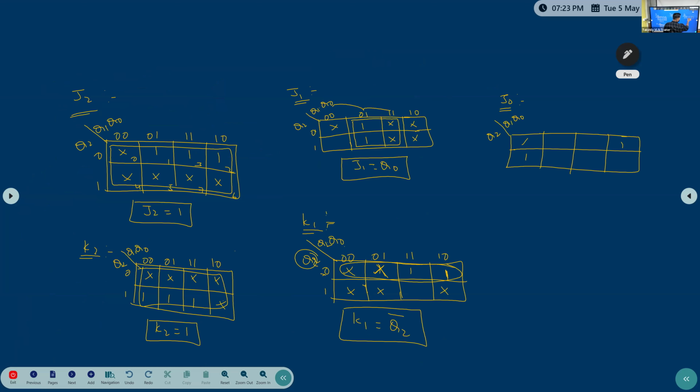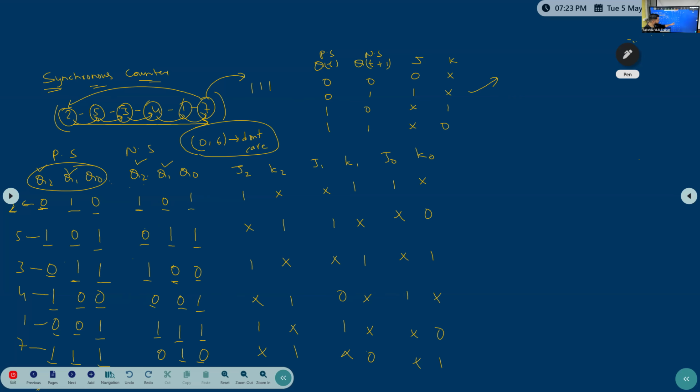This one and this one are don't care, we already know. Clear? Remaining other don't cares are at 5, 3, 1, 7.